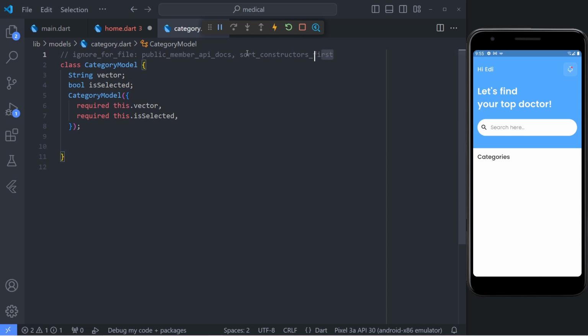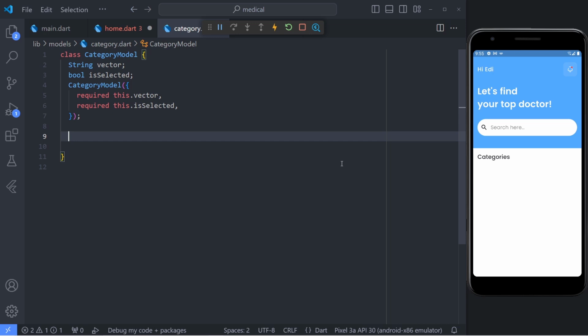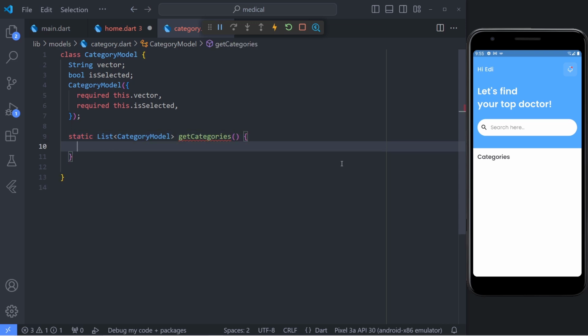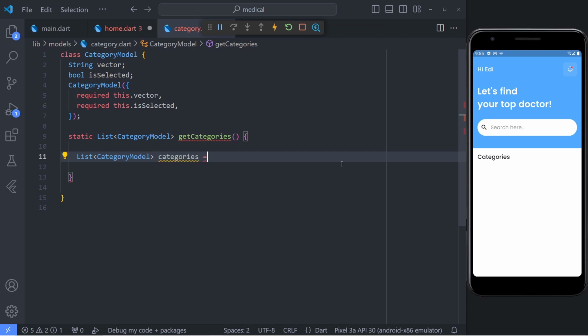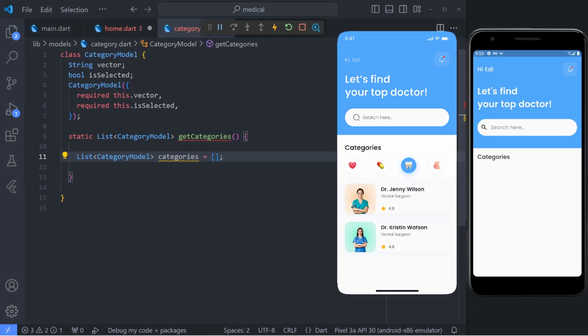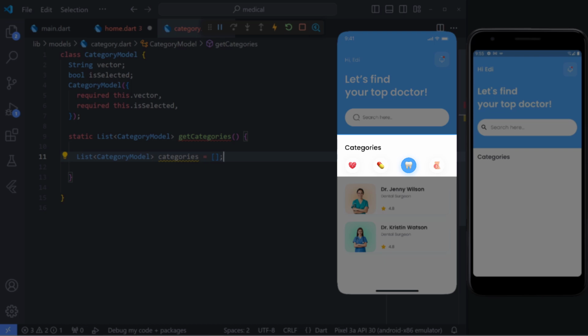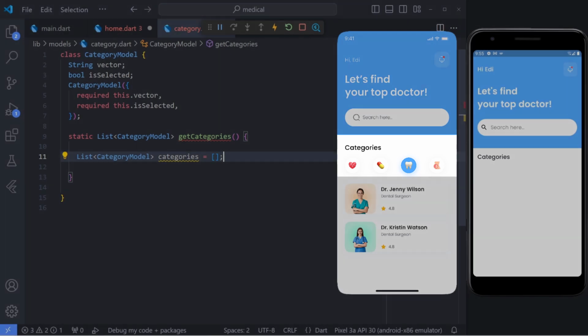Now how should we use this model? As you know, we have a list of items whose information is displayed through this model. So we need a list of this model. The first thing we need to do is create a method called getCategories that returns a list of CategoryModel. Now inside this method, first I'm going to define a list of CategoryModel called categories, which we will add the categories to, and finally we will return this list. Okay, great. According to the design, we have 4 categories, so we should make an instance of CategoryModel for each and add it to the list.